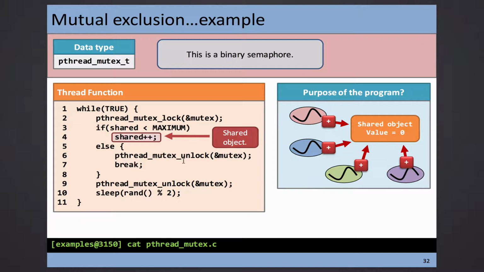So let me explain to you. Very easy, right? You get a while loop and this is a thread function. Assume that we have many threads executing this same code. Every time you try to execute something, you have a mutex lock and mutex unlock pair, as if you are decrementing the semaphore value using the lock and changing it back using the unlock call. In between, you will change the shared object, let's say increment by 1.